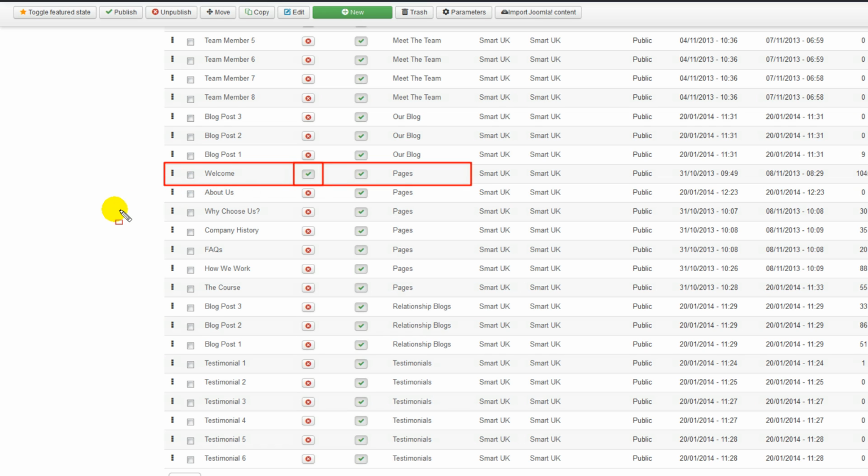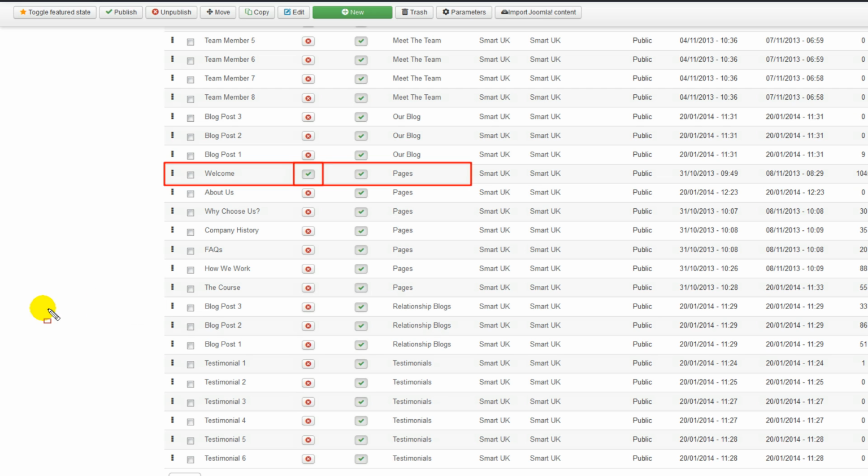Now, depending on the design of your website, you may or may not have any set as featured. So if you go down this list and you can't find any K2 items that are featured, then there is no welcome text on the home page of your website. It may be a module. I will explain modules later on, don't worry, but basically what I'm trying to say here is, if you don't have a K2 item set to featured, in other words, you don't have a K2 item showing on the home page of your site, and you do have some welcome text, well, that text may be stored inside a module. But don't worry, I'll explain modules later. On this website, in this example, we do have a K2 item that is featured, and it's the welcome text right there.